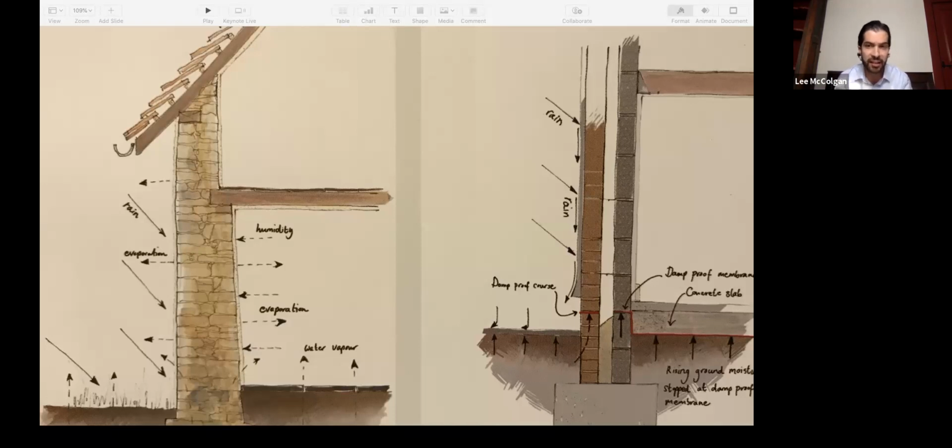If you contrast that today with how we build structures, generally we're trying to create complete moisture barriers. So think about laying a sheet of plastic down and then pouring a concrete slab in the basement, or think about wrapping a house with Tyvek, with a plastic type material before you put siding on it, or think about the fiberglass gutters, roofing systems that are going in, or vinyl siding, things like that. So these products are designed to create a complete moisture barrier and just keep the water out entirely, which also works. When it rains, you don't get that damp, clammy feeling in the house.